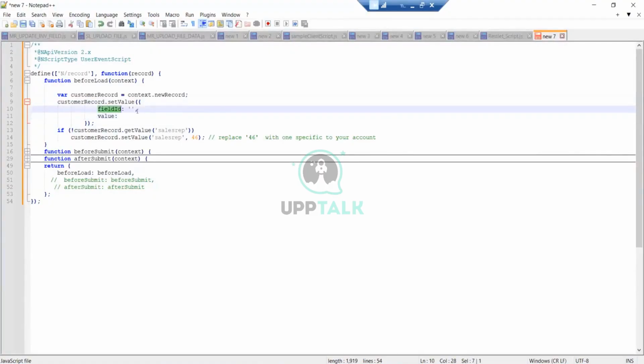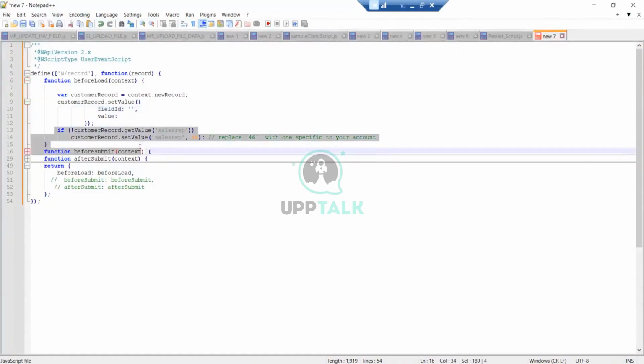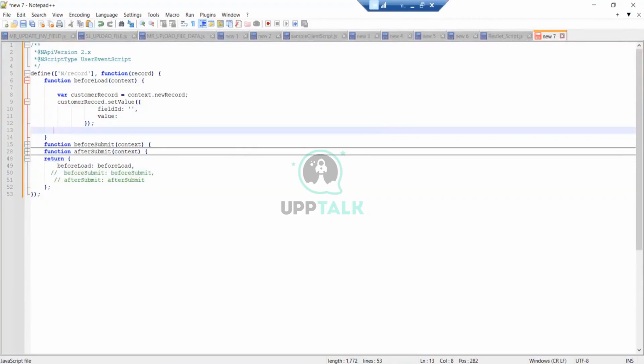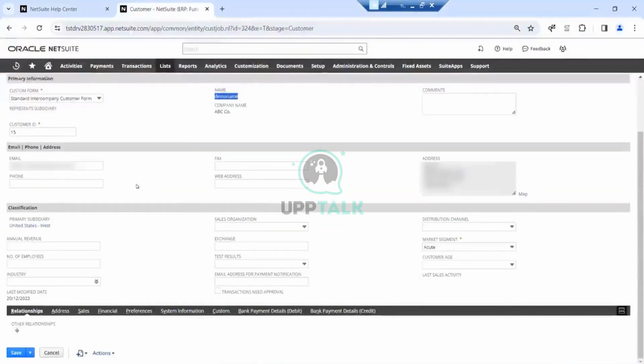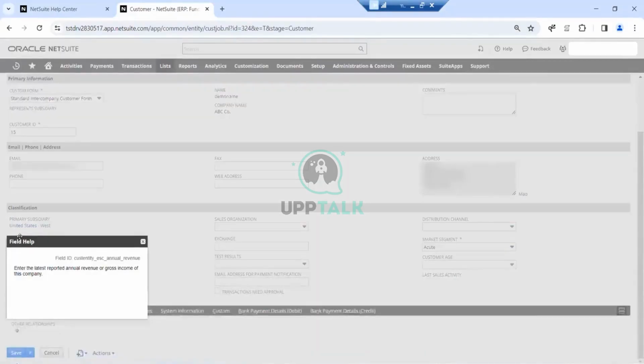We will set any value in this field. We will see. We can use any field now. Let's set a value in which field. This item, the value.